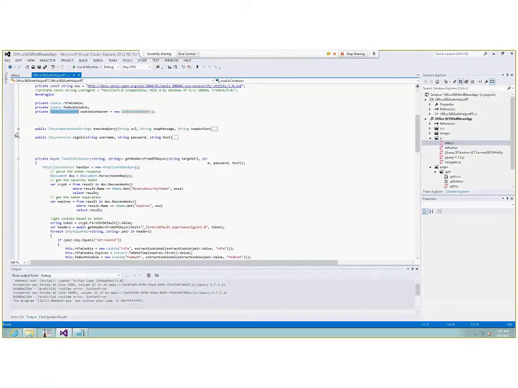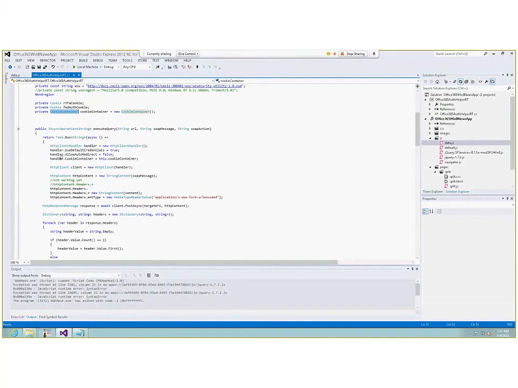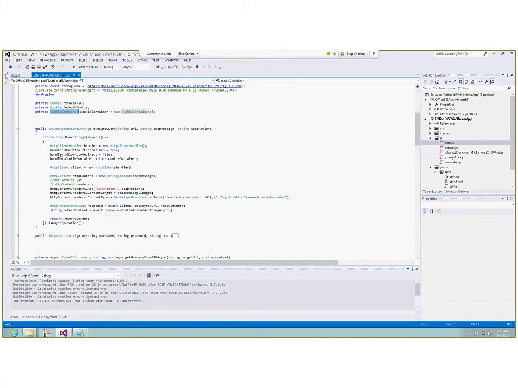If we now look at the execute query function, you will see this is also nothing fancy. I'm connecting, simply sending my SOAP message that I receive from my JavaScript code here, and my SOAP action to the target URL. As part of that, I'm also sending my cookies, which is done here. That's why at that point SharePoint Online knows the query I'm sending is from an authenticated user, so it will execute it.